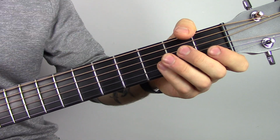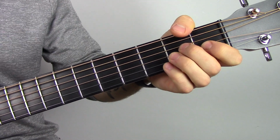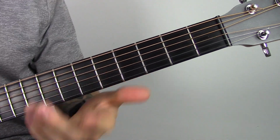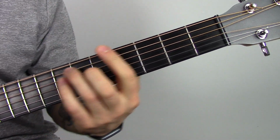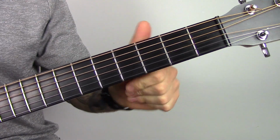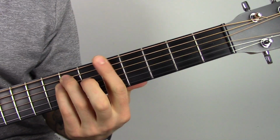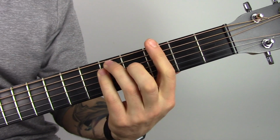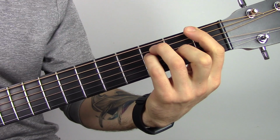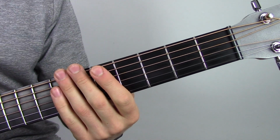So if you're unfamiliar with bar chords, don't worry, I'll show you how to play a version of this using our open chords. However, this is really only for the descending piano riff that we hear in the verse. So if you're not too bothered about replicating that sound, don't worry, you can just stick to your open chords throughout the entire song. But should we want to replicate that, we basically have our A minor descending to our G major at the 3rd fret, descending to our F at the 1st fret.